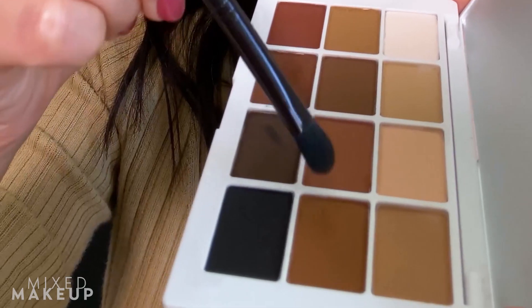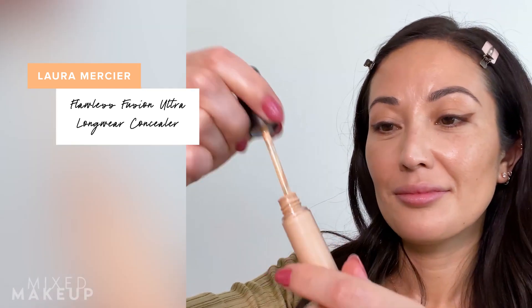After that, I take a small eyeshadow brush — instead of doing eyeliner on the bottom of my eyes, something Nikki has really driven home is that eyeliner under there doesn't look right anymore. It's too stark. So I again use the palette and put a little bit underneath my eyes in the eyeliner area. Then I go in with my concealer — this one is by Laura Mercier; I also love the classic one from NARS — and I just tap a little onto my under-eye area and blend everything out with my beauty blender, fixing my eyeshadow and eyeliner so everything looks lifted.